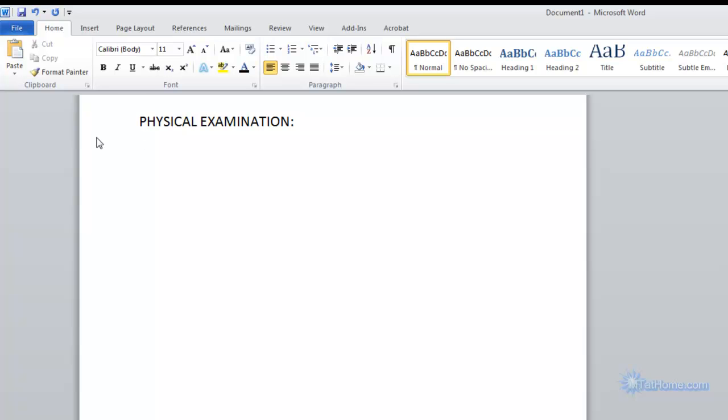Now as you can see, it typed it in the exact font that I typed it in. So I increased the font so that you can actually see what we type. But you'll want to make sure when you're doing these that you type it in the font that they want it in, whether it's Arial or Times New Roman, and the font size that they want it in. If they want it bold, then you'd want to go ahead and bold it as well.